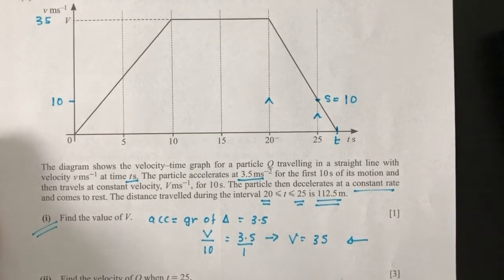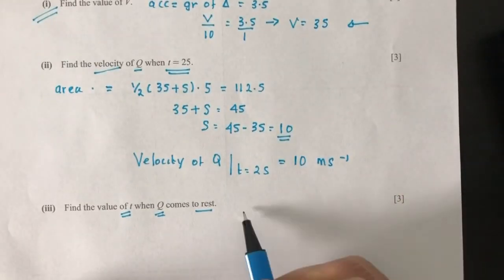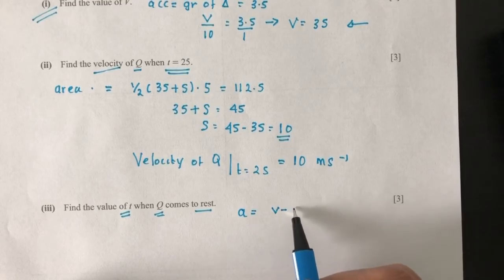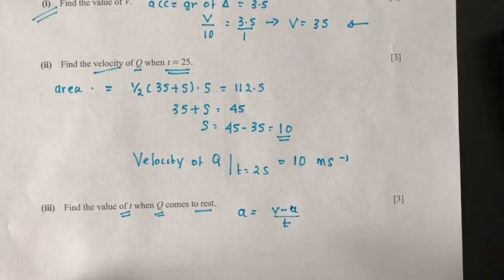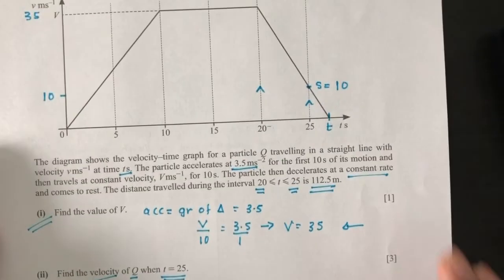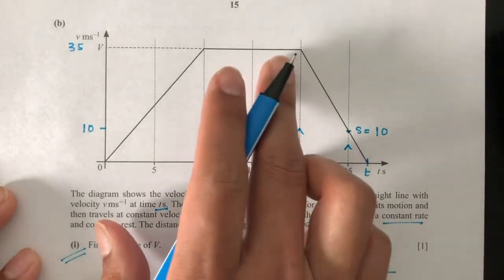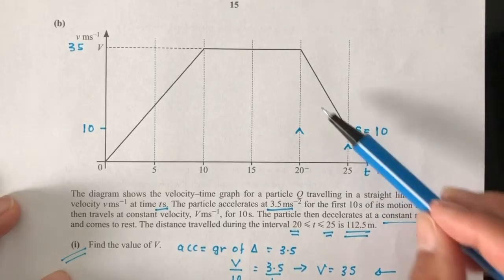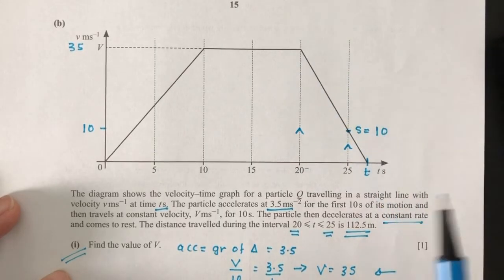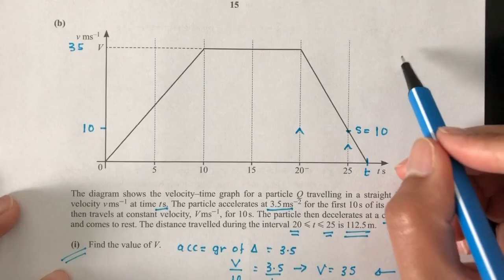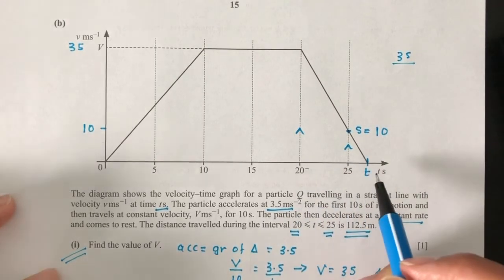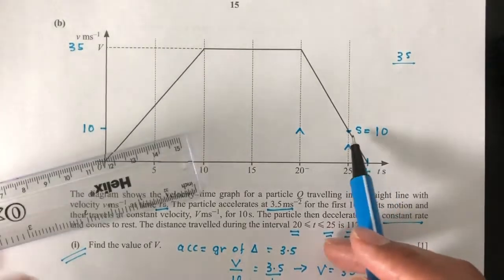So in this case, you can use the formula. As you know, acceleration is equal to final speed minus initial speed. So initial speed, you can write u divided by time taken. So let's first find the acceleration. So what is the deceleration? In this case, that will be same, because here we have a constant rate. It can be height divided by base. So height will be 35, and base we don't know, which is, oh, actually we can find this out because we know this value already.